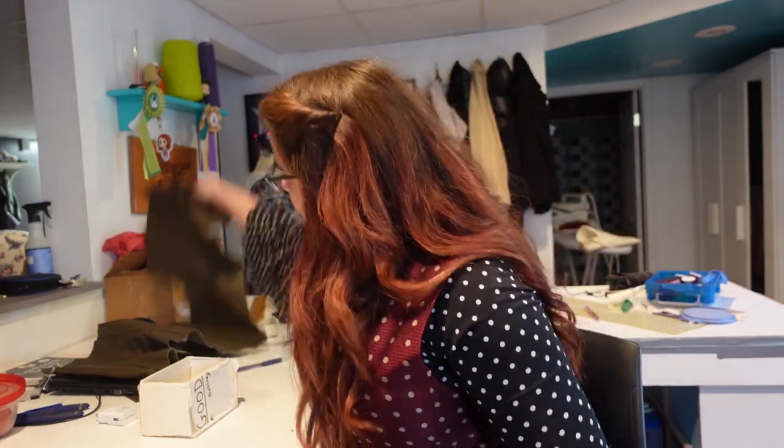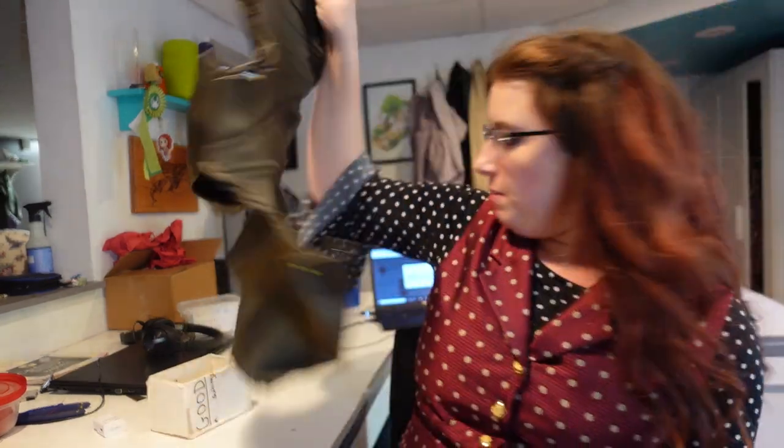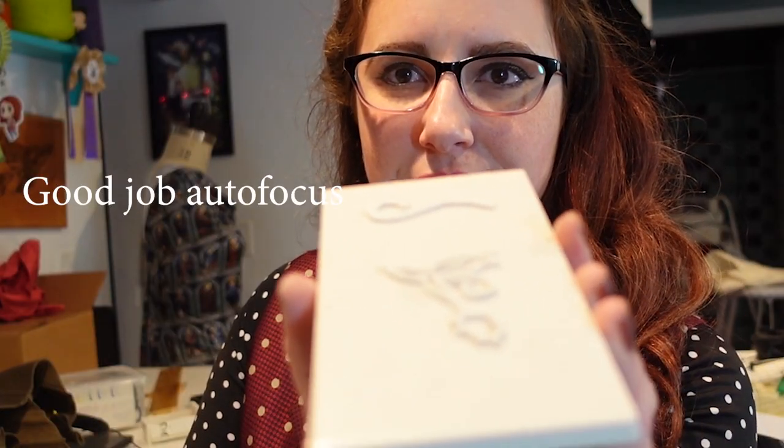Right now I have the body of the final corset being sewn up — I have to put the grommets in and do the boning. I have taken apart the old mock-up so now I have the bra cups back out. I have dyed my fabric so it's a little more purple now — just enough to give it a little bit more warmth and I really like how the color looks with the green leather. I have almost all of the metal pieces done. I just finished sculpting these — I have one more swirl left and then the bottom metal piece on the base of the corset. There are also little silver strap connectors that I think I'm going to try to cast in pewter.